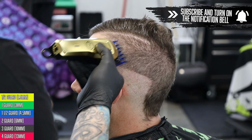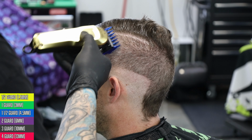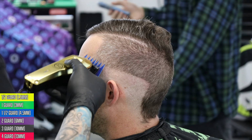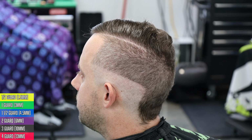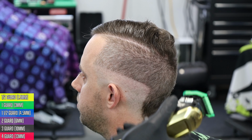So, guys, super difficult, in my opinion, to fade down. You gotta have a lot of finesse. You wanna just cut into what's above without leaving the guidelines. So that's what we're doing now with the 1.5. Then we'll switch to the 1 and cut it down underneath that, and we'll just work our way down. So I don't really know. It feels kind of weird, because you guys know we do a lot of open and close. I'm not really sure. I keep reaching for the lever, and it feels weird.